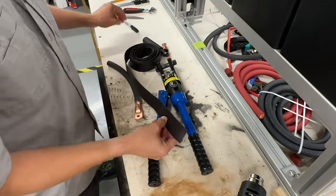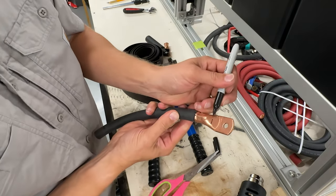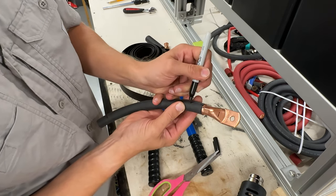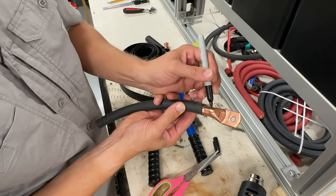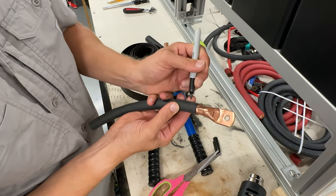So you take your heat shrink out, just need a pair of scissors. And with a marker, I'm going to show you guys what I measure. So you can always do this. That line is where I start my heat shrink, and then I come back about this. So a little bit shorter than this distance. It's a little bit longer on this side, a little bit shorter over here. But you really can have it as big as you want.